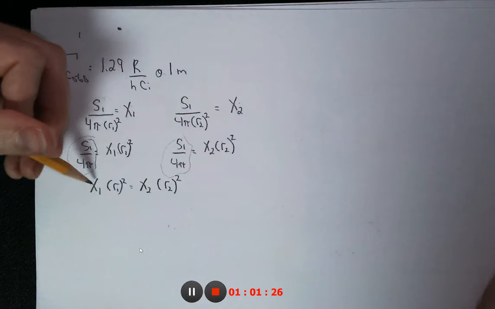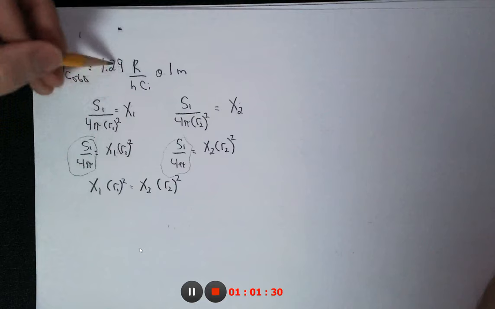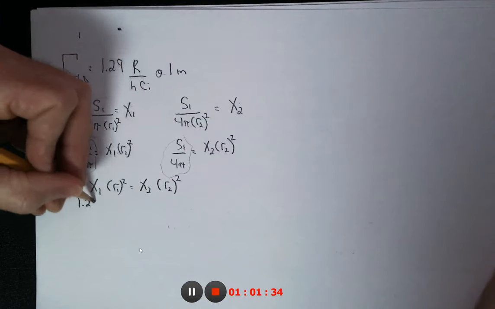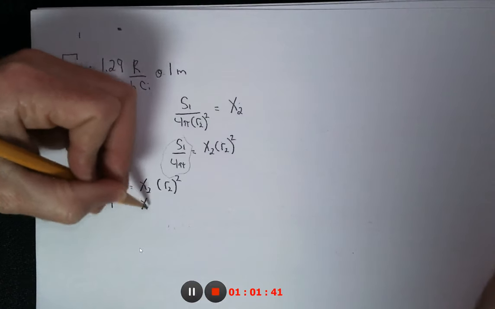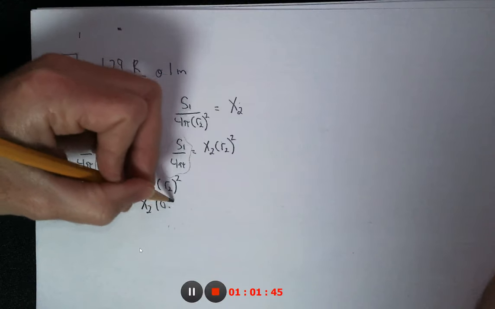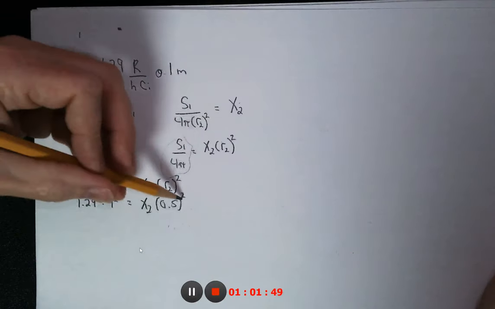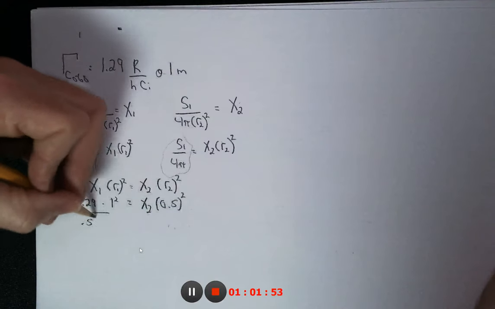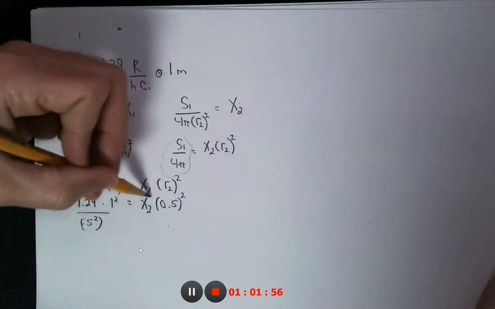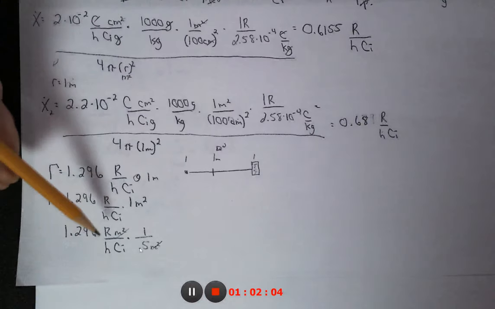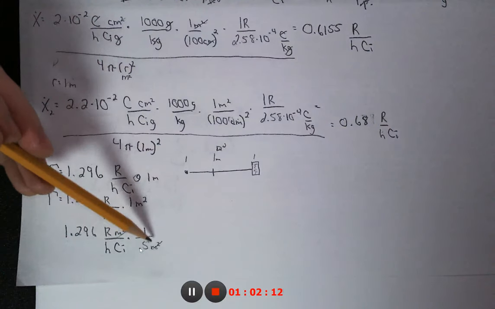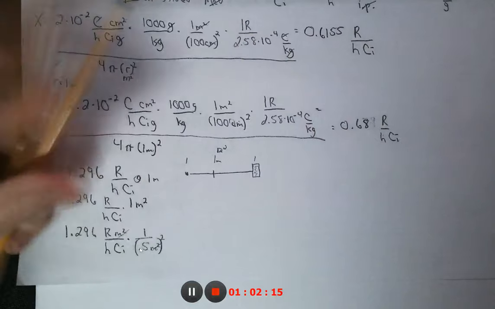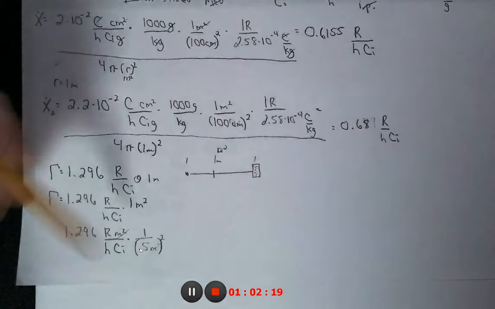And depending on what you want to know, if you know what X1 is already, say in this case it was 1.29, and we know that this was 1 meter away, and whatever you want your R to be, like in the earlier example, we had it at 0.5 squared, now we just divide it by 0.5 squared, and we get this. That's why they try to make this thing convenient. Because if you know this, all you ever have to do is just divide by the distance squared. Make sure you square the whole thing. That should have actually been like that. Make sure you square the whole thing. But that's it.